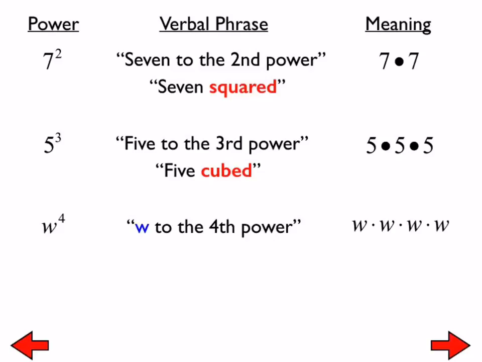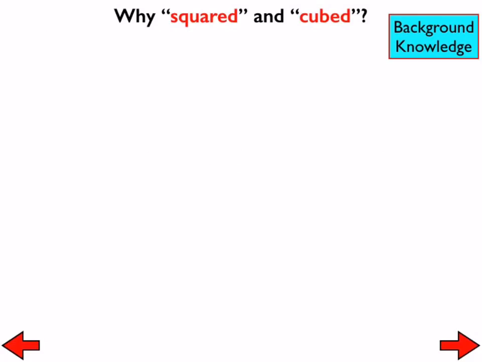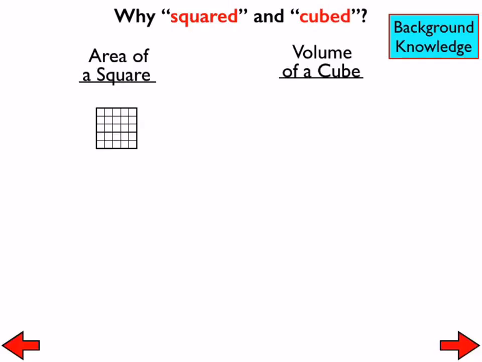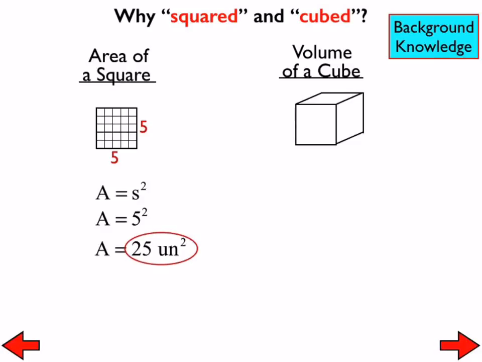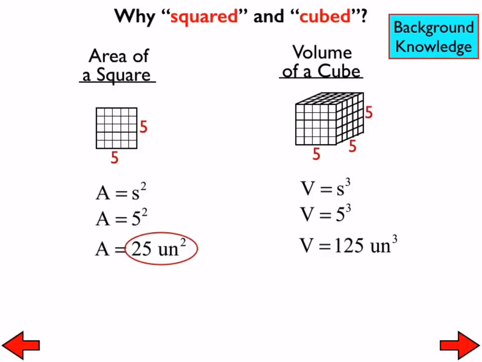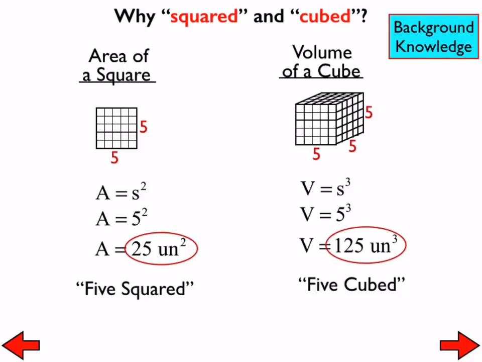So, sometimes there's a question of, well, where did those two words come from? Well, they come from the idea of area and volume. If you have a square, all the sides are the same, and so this is a square that has sides of 5, and so that's where it comes from, 5 squared. And the same thing with a cube. If you're finding the volume of a cube, all the sides have the same length, or all the edges have the same length. And so this is a cube that is 5 on each side, and so 5 cubed is how we would find the volume of that. So that's really where those ideas come from: 5 squared and 5 cubed.